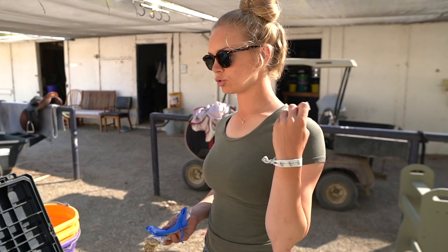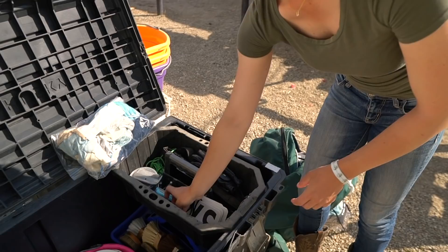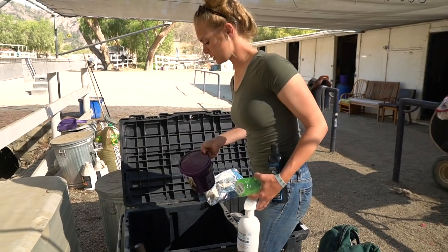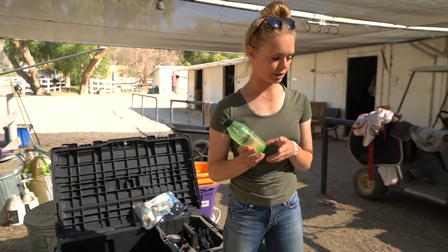I have some random essentials. I don't trim my horse's whiskers, but some of the girls will if they're doing eq or anything — probably going to stick to jumpers, but just in case I brought one of those. A couple things of chapstick from Mary's Botanicals, hairnets, a Sharpie, one more thing of poultice — I'm sure someone will forget poultice along the way. I'm also trying a new Vettresen shampoo I've never used before, just bought it at our local tack shop. It's like a spray-on, so we'll see how we like that.